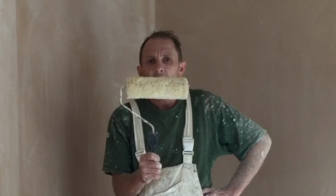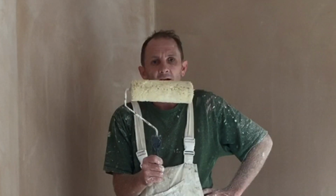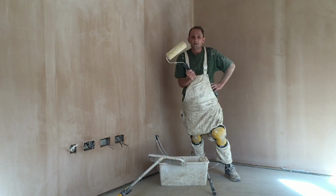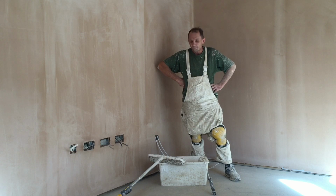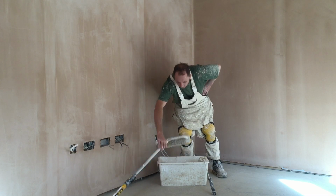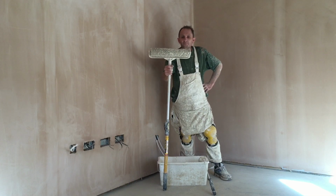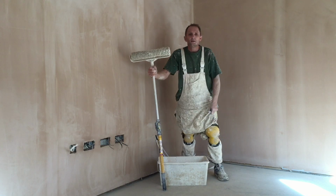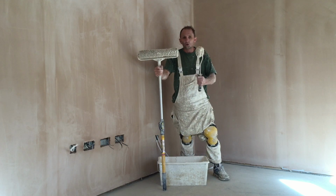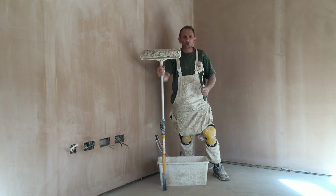Now, if you're one of them painters that use one of these 9-inch rollers, I've got nothing to say to you. If you are, get it and chuck it away, because who would want to use a 9-inch roller or even a 12-inch roller? What you need is one of these babies, a 15-inch roller, a 15-inch scuttle, and a corner roller. Don't mess about with 9 inches or 12 inches.